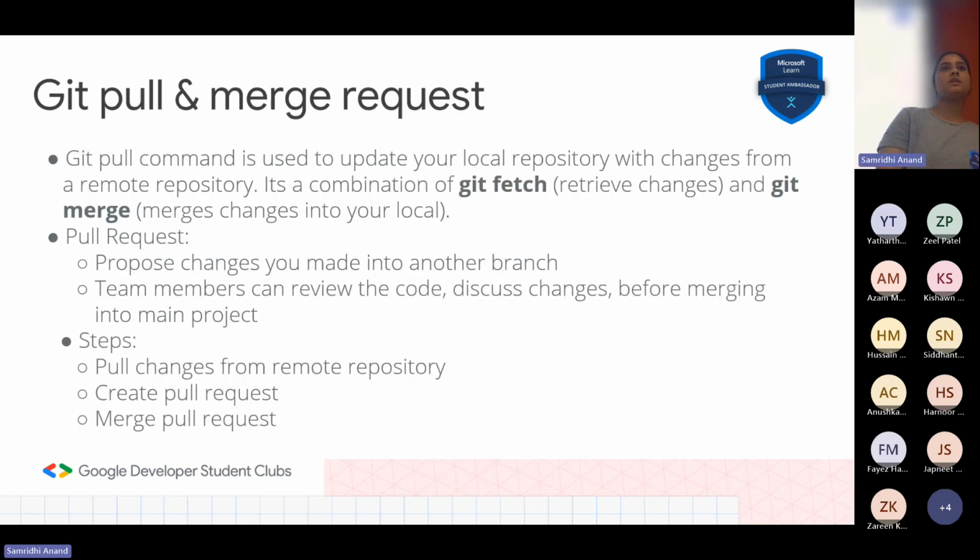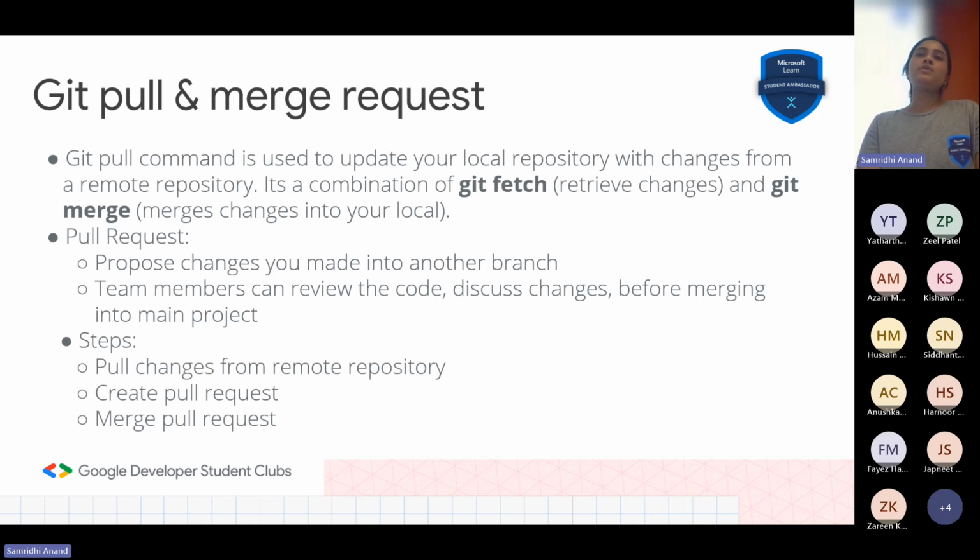Okay, coming next is git pull and a merge request. One of the sometimes terrible situations is when we want to merge some repos, I mean the changes that one person makes and another person of the same project makes. So git pull is a very easy command, honestly. You just write git pull once you're ready to take the changes from your peers from Git itself, and you can bring them into the local copy of your GitHub. And to contribute, we just use a merge request or pull request, which lets other team members review your proposed changes before merging them to the main code.